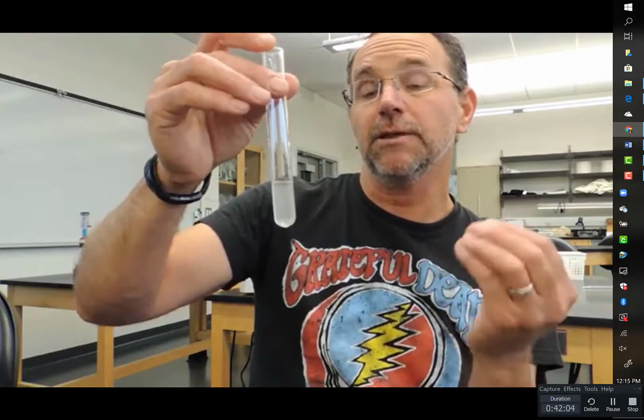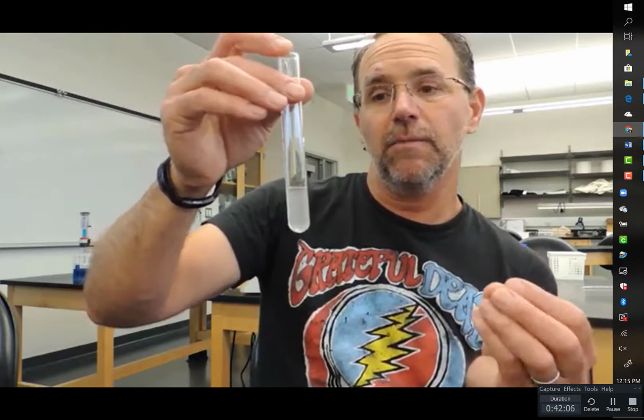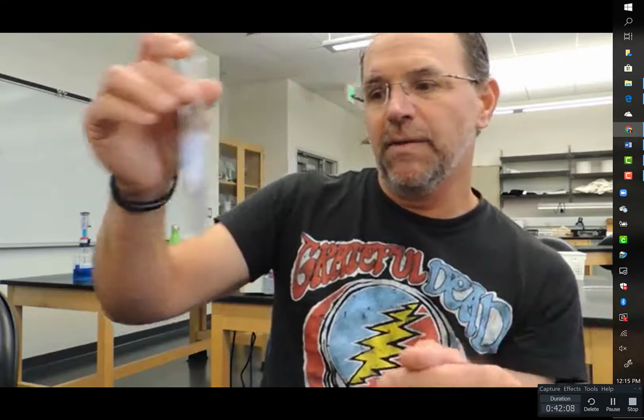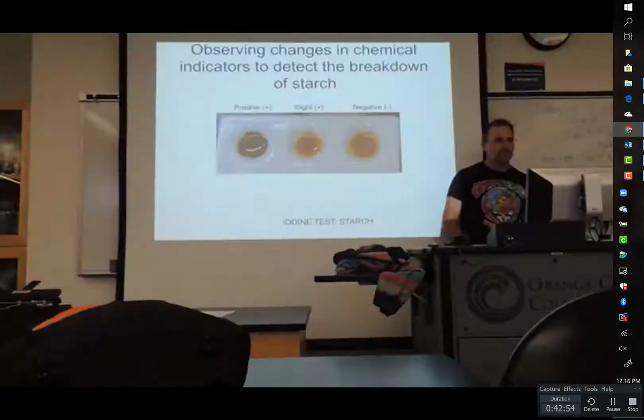Test tube C, still cloudy, again, no change with that one. And then if we look at test tube D, it's a little bit clearer than it was last time. So our transparency is getting a little bit more transparent. The fats in the milk, the triglycerides, are breaking down a little bit more. And I'm going to go ahead and put these back in the water bath at 37 degrees. We'll let it run for 15 more minutes, and then we will look at our results.